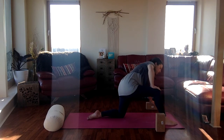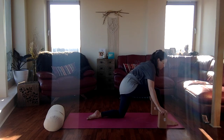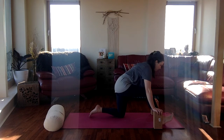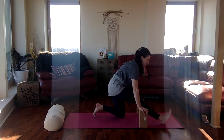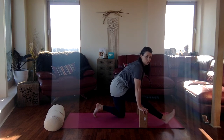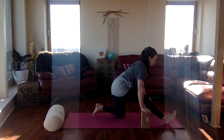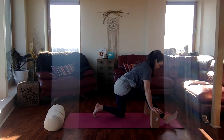Now, square yourself off, bring yourself back into your low lunge, but have your hands on your blocks. And then you're going to start to lift your front toes, tuck your back toes, and move your front leg towards straight. So I'm saying towards straight, it doesn't have to be straight, okay? So there might still be a bend in your knee. In fact, let's just start at least with a big bend in the knee. Hands are on your support to lengthen your spine and bring your chest forward.